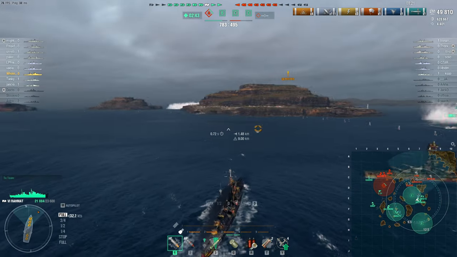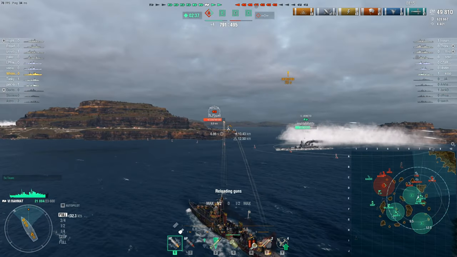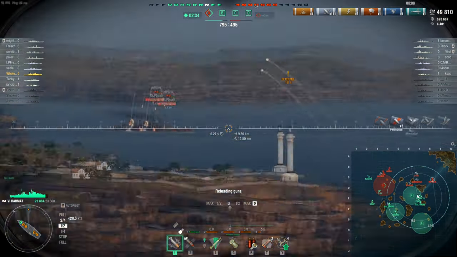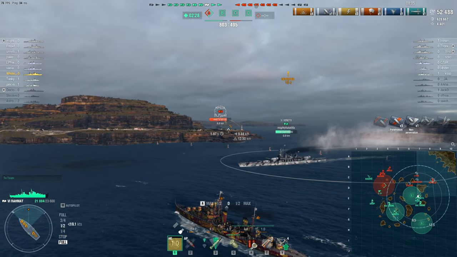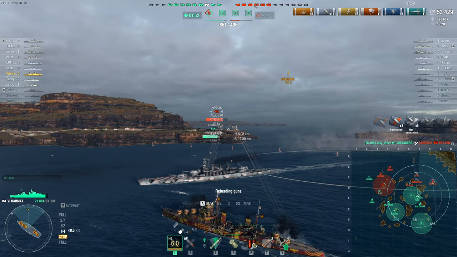Now, we do have a Repulse coming behind, and wow, surprisingly, our team is running away from it. So, I'm going to now start spamming this Repulse from this island, and I do believe it's the Kagero spotting us still. I think that's the only thing that could be spotting us, so we're just going to sit behind this, and thankfully the Repulse isn't... Oh, wow, okay. I might be able to sneak into this smoke screen here.